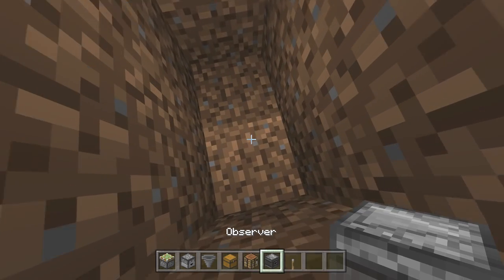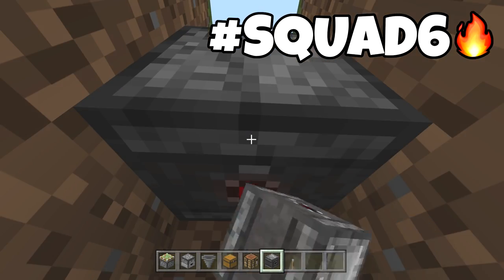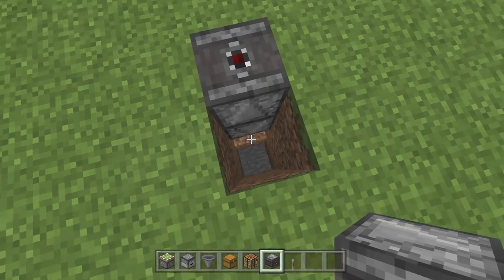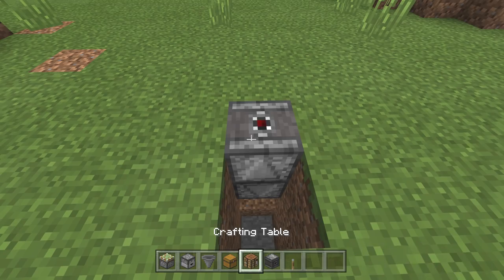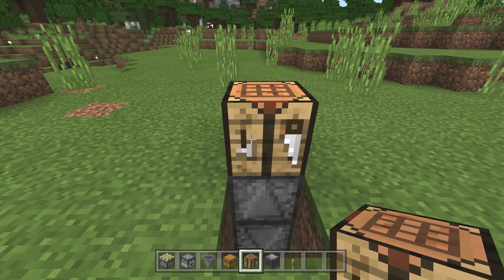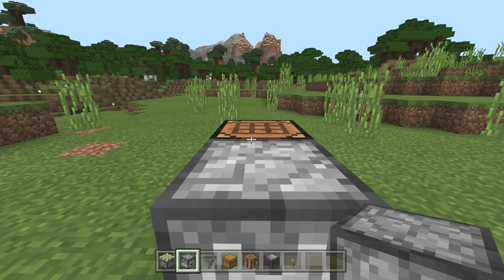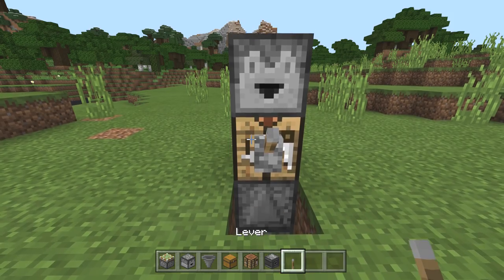Grab yourself your observer and come down as low as you can. So basically what you want is this observer facing down right here. Once it does this, go up here facing up, and now you have your repeating circuit. Better than torches and all this stuff. Go ahead and place this one right there, and this one right here. Crouch, place, bingo bango. Put them on top. This now works. This is your repeating circuit, easy as that.